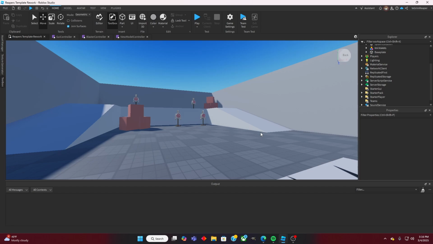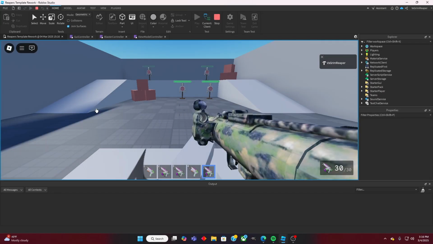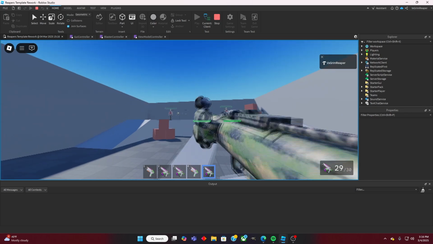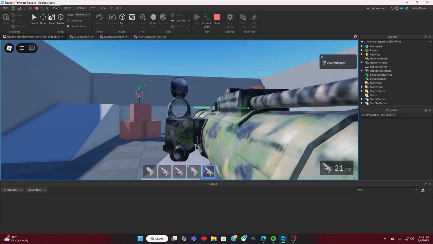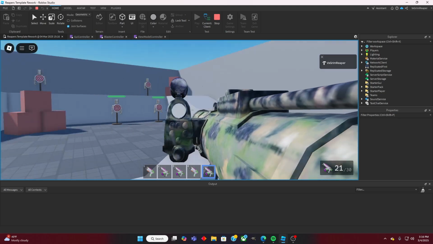We're going to be putting in the explosion and making sure the explosion doesn't hurt the player. So that's going to be very important. There's going to be a lot of scripting today, so really pay attention. Other than that, I already set up a view model. So if you need to set up a view model, watch my previous episodes and you'll have a view model in no time. Now, right now, the view model is just an auto blaster, but we have it all set up, ready to go with the proper attributes that we have.